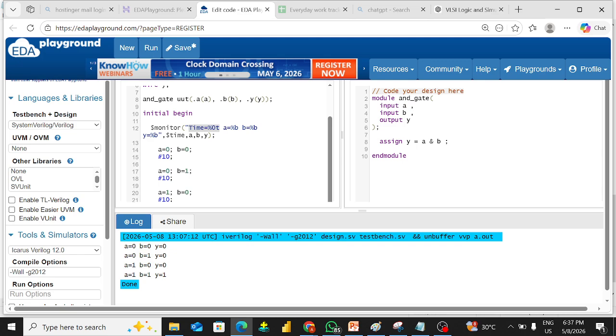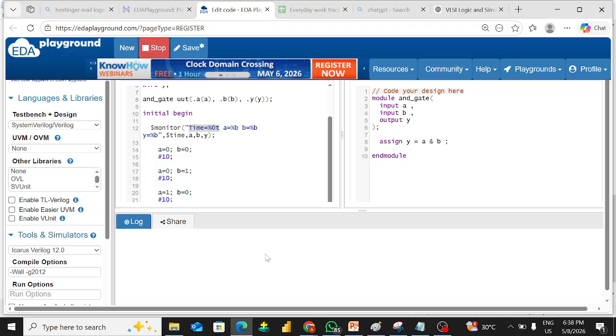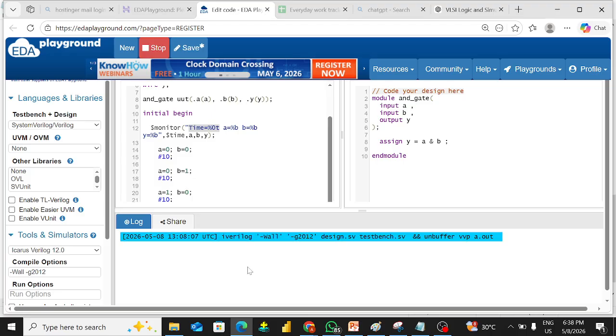Now run the code, and you should also mention this dollar time. What does dollar time do? It's going to store the time values. Now run this code. You have some input as time, right?